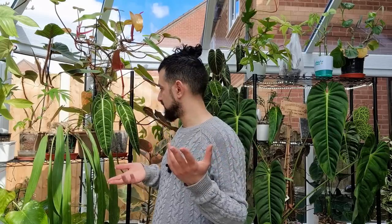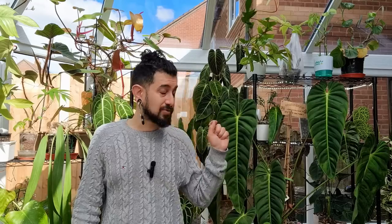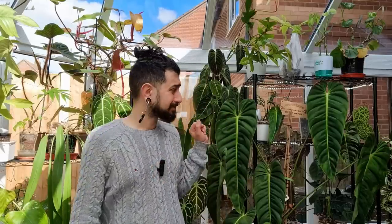Some of the plants struggled a bit and I can kind of point some of them out. So for instance, bizarrely enough, there is now what I call the epipremnum corner. So I've had a reshuffle. It kind of makes sense. If I was going to have to move everything out, there are better places that things could have been, now that I'm setting things up. So there is an epipremnum corner. Interestingly, the Enjoy and the Mandula pothos, the green bits, not the white bits. The white bits are all pretty pristine at the moment.